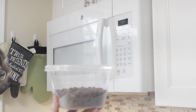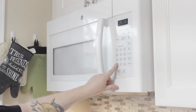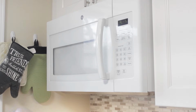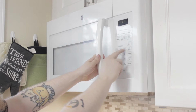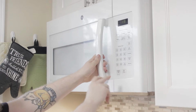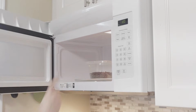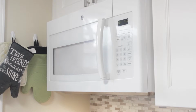2 cups in a microwave-safe container. I'm gonna set the microwave power down to 5. Goes up to 10, so it's cooking about half heat, medium power, for 1.5 minutes. So that'll be 1 minute and 30 seconds. I'm gonna open the microwave now, because I gotta put it in. Never run an empty microwave. And start. And I'm just gonna sit here until this is done. It takes 1.5 minutes. It's easy.